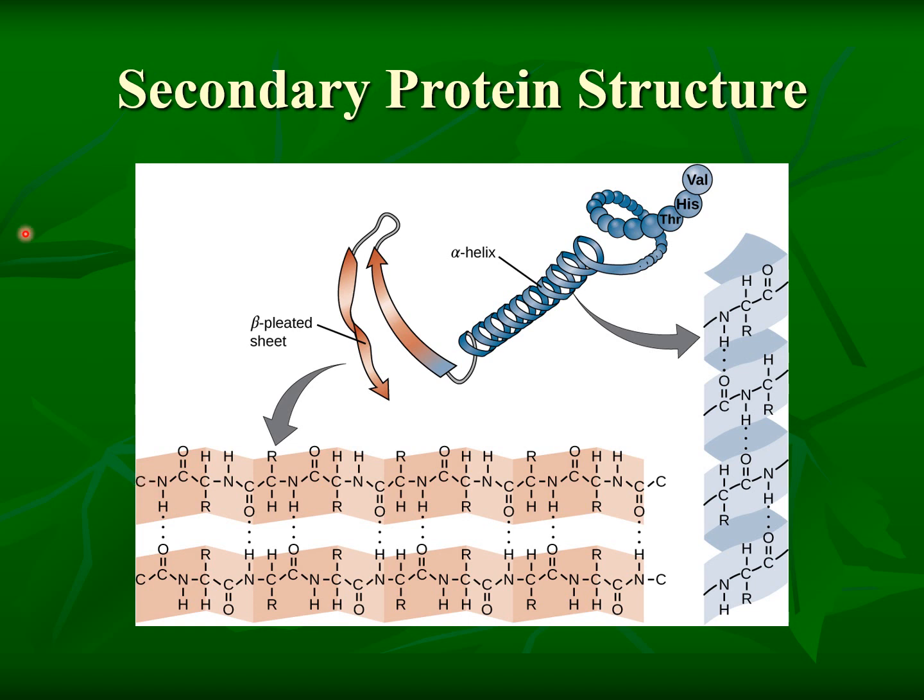I often describe it as when you were a kid and you were hot, or even now as a big kid, if you're hot and you have a sheet of paper and you fold it and you make a paper fan, it's that type of folding. Is it in the entire strand? No, it's just in certain areas. And you can have multiple areas. In other words, in one long strand of a protein, that primary structure, you can have a straight stretch of the strand, and then it could go into alpha helix, and you could have a straight area. You could have another alpha helix. You could then have pleated sheets. So they're all intermixed in there.